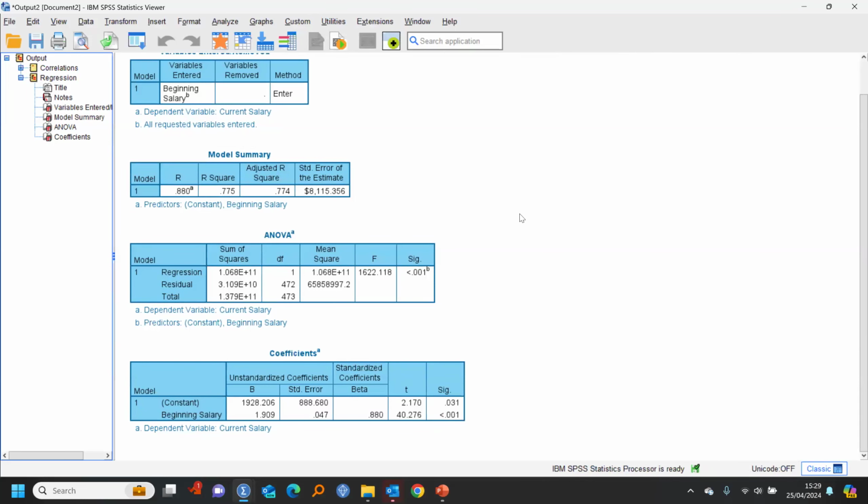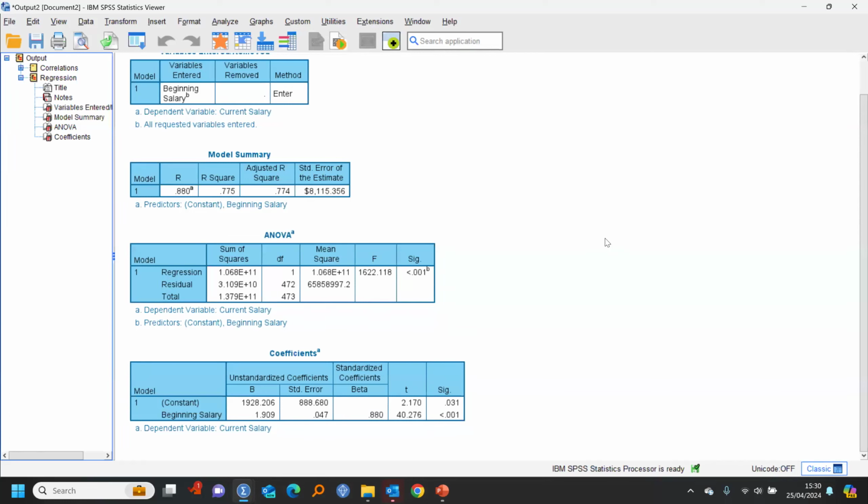If you square that, it's not quite 0.81, but it's actually 0.775. So 77.5% of the variation in current salary can be predicted using beginning salary. Now, what is conventional within statistics is that you actually quote the adjusted R square, which really takes into consideration the number of cases that you have and the variation in the data.